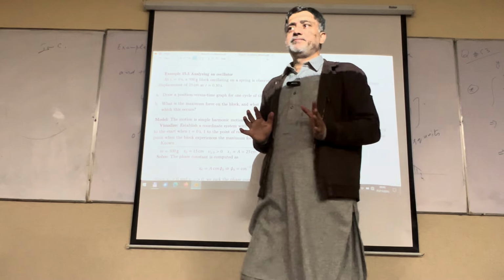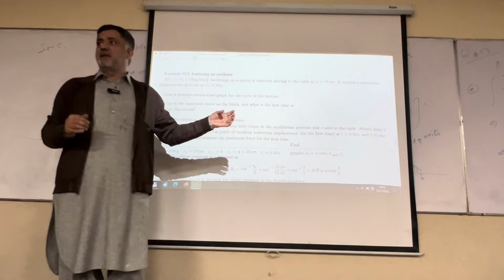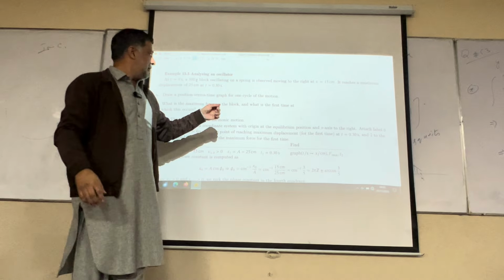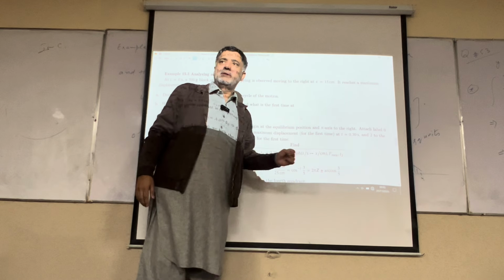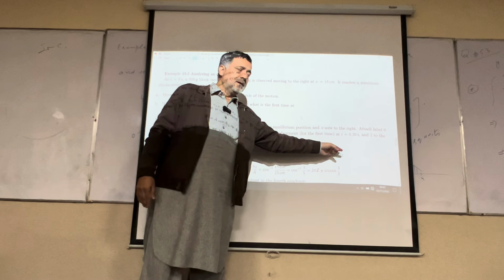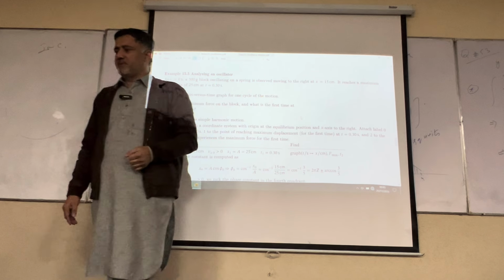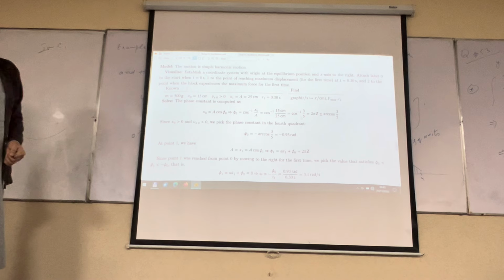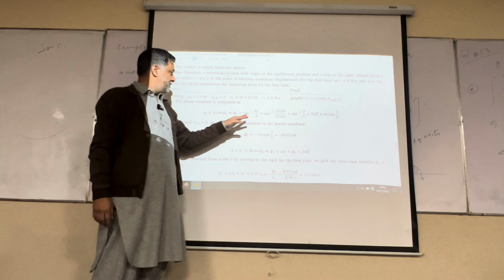Is that clear? So now this automatically leads to the new label 2. I'll label that point as label 2. So I'm looking for, you can say F x2 and t2, and that F x2 is also F x max. So the rest is very easy. You just work out the phase constant. This is something we always do, right?